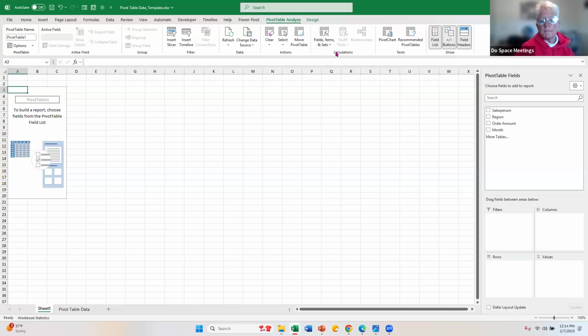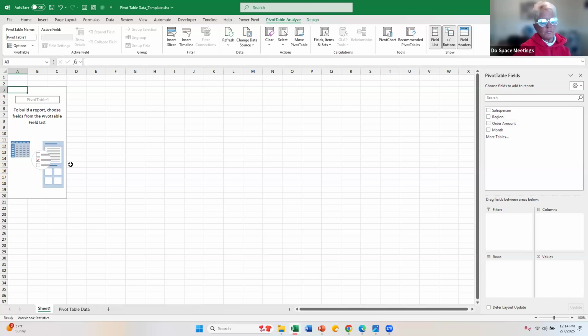And you can also come up here, we're not going to do this today, but just to give you a little hint as to what we'll be doing again throughout the month of February, we can analyze or create our own calculations if there's something specific that you want to analyze that is not available in the pivot table analyze. Okay, so how does this work?